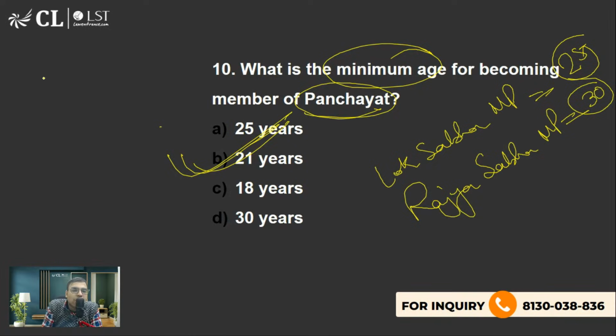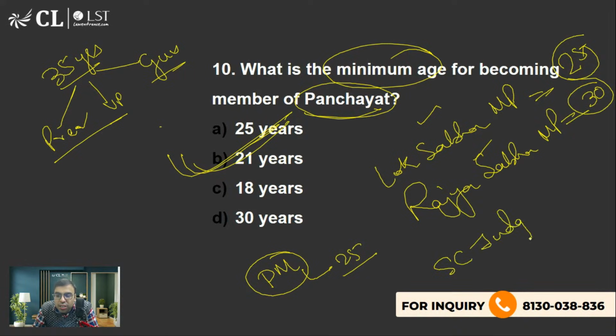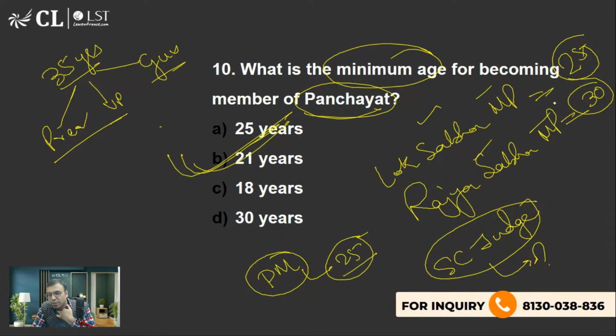जो आप 35 बता रहे हो ना, मिनिमम 35 इयर्स ऑफ एज, वो प्रेसिडेंट, गवर्नर, ये सब केस में होता है. प्रेसिडेंट, I think वाइस प्रेसिडेंट के लिए also, और गवर्नर के लिए, ठीक है. तो ये सब पता होना चाहिए. ओके. और प्राइम मिनिस्टर के लिए they ask minimum age, तो प्राइम मिनिस्टर बनने के लिए either you should be a लोकसभा MP या राज्यसभा MP, तो technically minimum age would be 25. Yes. And what is the minimum age for becoming a Supreme Court judge in the Indian Constitution? पीएम के लिए मैंने बताया 25 होना चाहिए. Either you should be a लोकसभा राज्यसभा MP, so लोकसभा से 25 हो जाएगा.